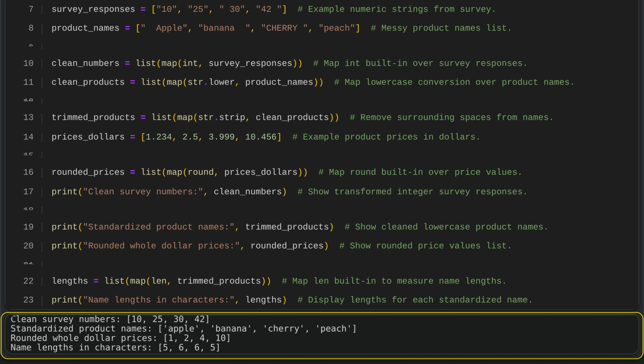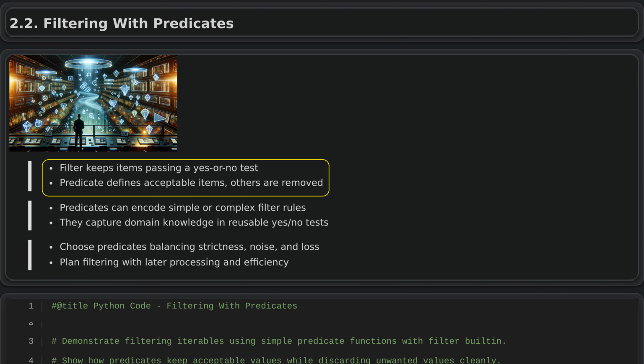Filtering with predicates. Filtering is the process of selecting only those elements in a sequence that satisfy a specific yes or no condition, called a predicate. Unlike transforming data, which changes each element, filtering leaves elements unchanged and simply removes those that do not meet the criteria.